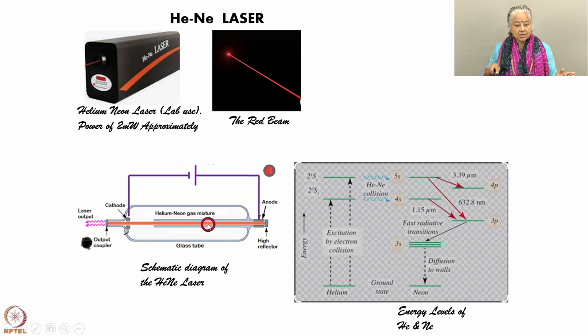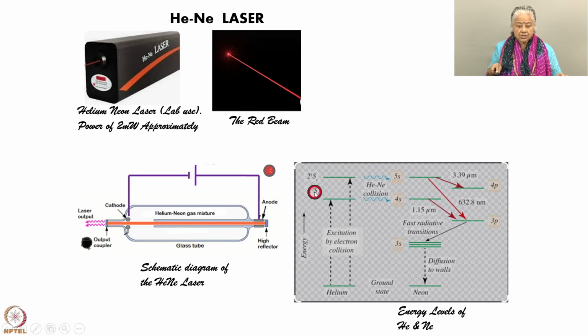When there is a discharge, you have a lot of high energy electrons moving around within the cavity, and some of the helium atoms collide with these electrons, and the energy is transferred to these helium atoms. Okay. So, once the energy of these high energy electrons is transferred to these helium atoms, it goes up to these two levels, 2s10, 2s20.